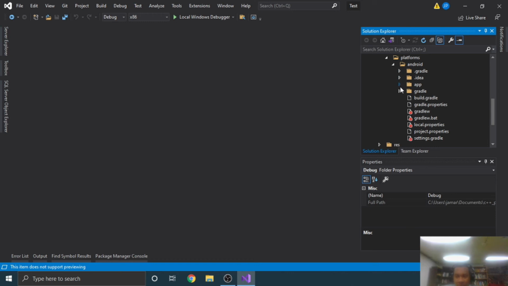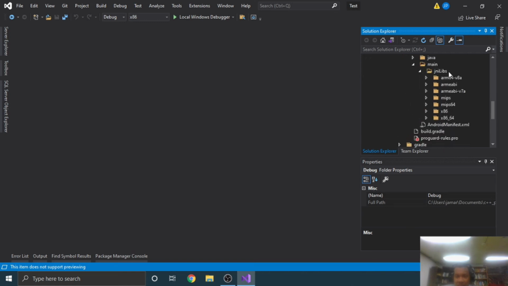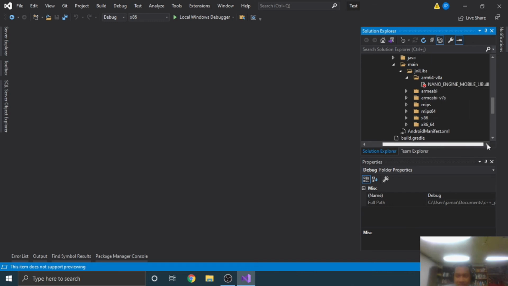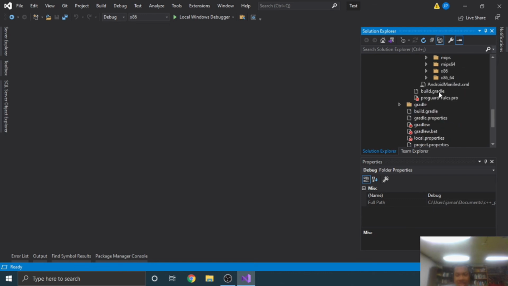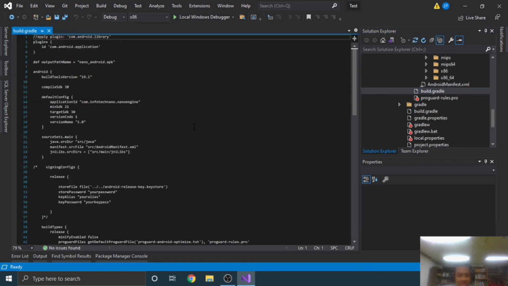Let's see where we're at. So inside of app source, I've set up this main folder here, JNI libs. And this is where I was putting the DLL file. I was putting it there because I saw online that there was a solution for doing it without using Gradle, if you just put it in the right directory path for it to be looked up at. And inside of build Gradle here, this is where I was setting that.